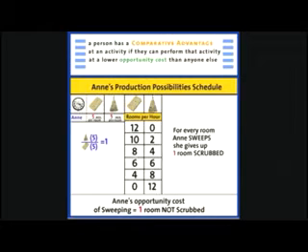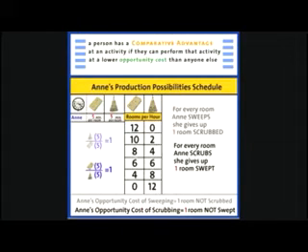Now, let's convert this production possibilities schedule into a production possibilities curve. Let's draw a diagram like the diagram that we drew for Bernie. I'll clear my pad here, and I'll move these numbers over onto the board so that you can use them for reference. Well, over here I've got Bernie's production possibilities frontier that we drew in the last set of lectures. And to remind us about Bernie's situation, we'll go ahead and put up his equation.